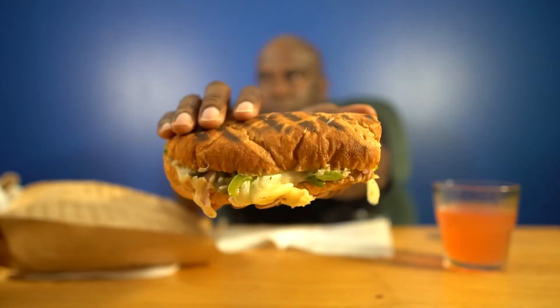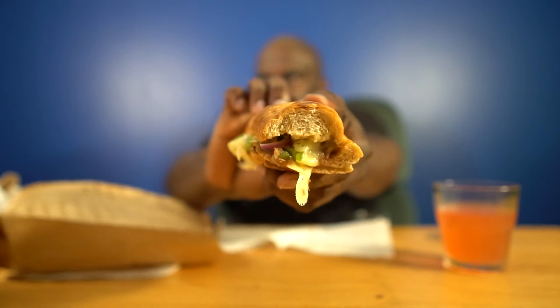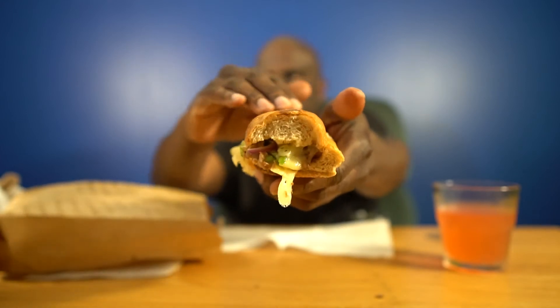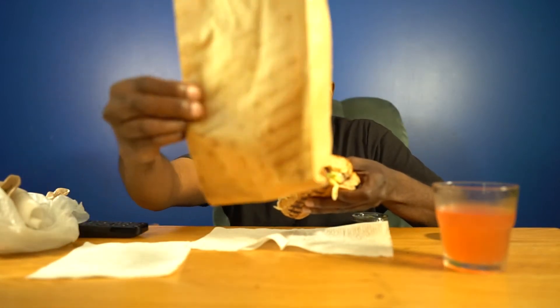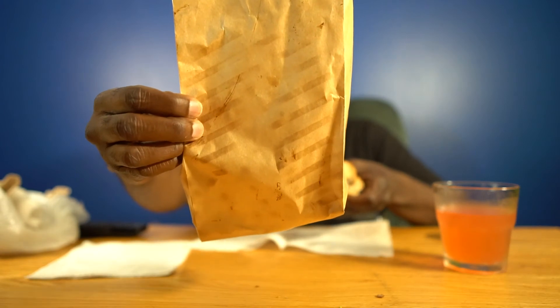Now for the second one — I'm gonna show you the second one. All they did is roast the surface; everything else is pretty much the same. Even though they used this thermal bag, they cooked it on one side, then flipped it to the other side, and they controlled the heat to manage how it cooks.